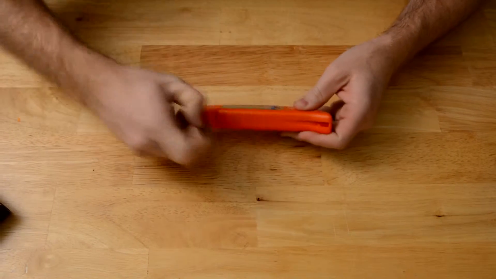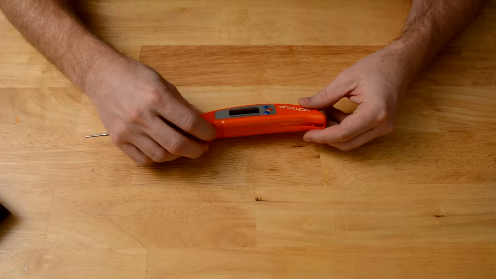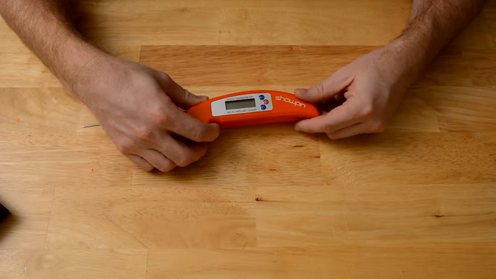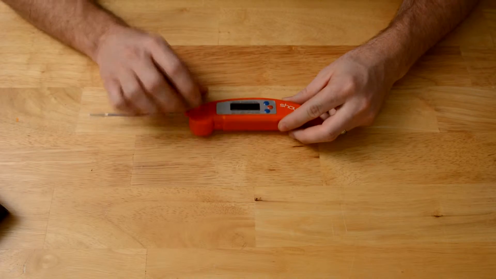So the needle pulls out right here. And you can see that it has an auto on-off switch right there. So when you push that down, when the needle's down, it actually goes off. And then it pops on.